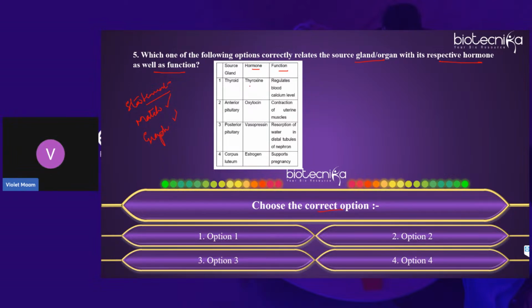Okay. So that is what if you try to find out match the following type of question, whenever you get your question paper, so initially what we do, we scan the question paper, right? We have to find out what all questions we can do. So it's always better to solve the questions that are having this match the following type of questions. First thing, they are easy compared to statement based. They are not confusing. They are not those trap questions. Okay. And second thing, it takes very less time, right?